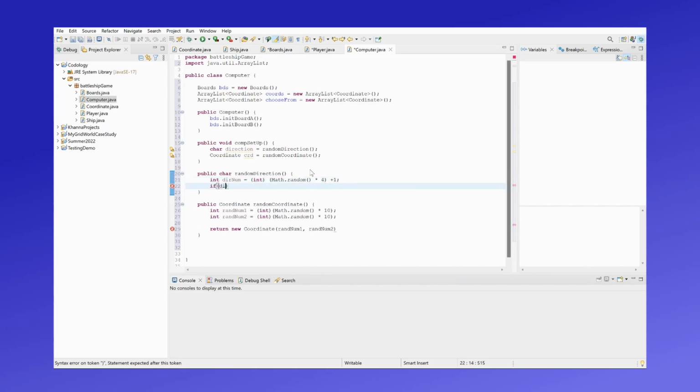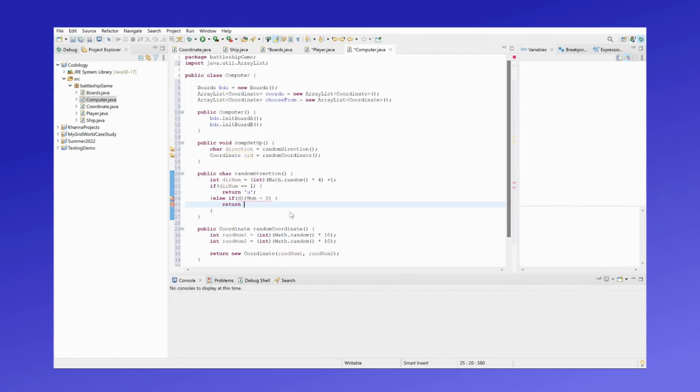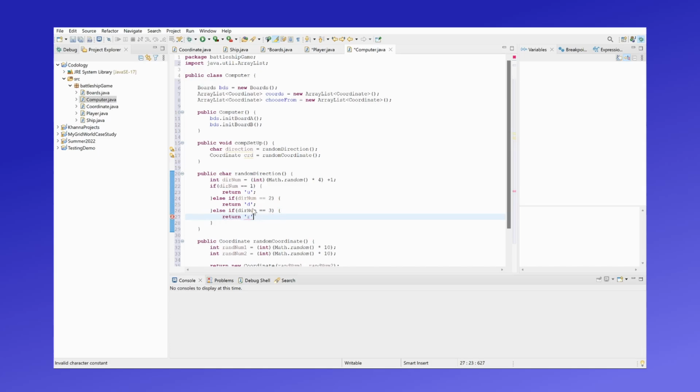So if the number of the direction is 1, we will return up. Else, if the direction is 2, it will return down. Else, if the direction is 3, we can return right. Or if neither of those are the case, we return left.